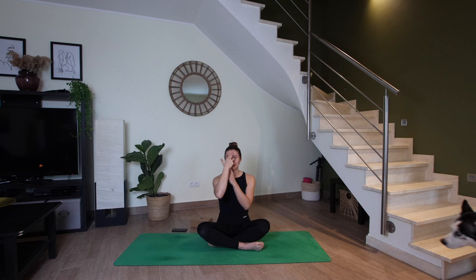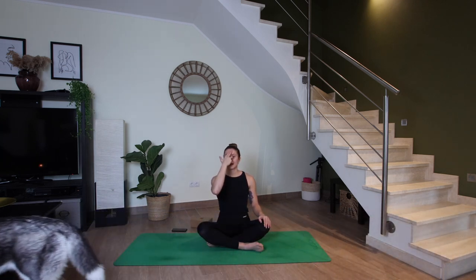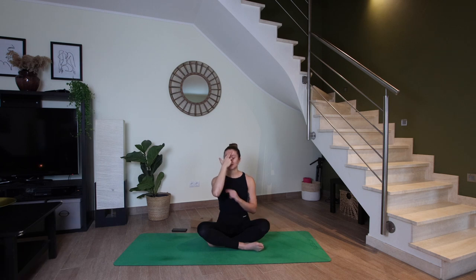All right, so getting ready. Let's place the index finger and the middle finger on the forehead. Block your left nostril. Let's keep the right nostril open for now. Pinky is relaxed. And then let's take a deep breath in through the right nostril. Block both. Breathe out through the left. Breathe in through the left. Block both. Breathe out through the right.